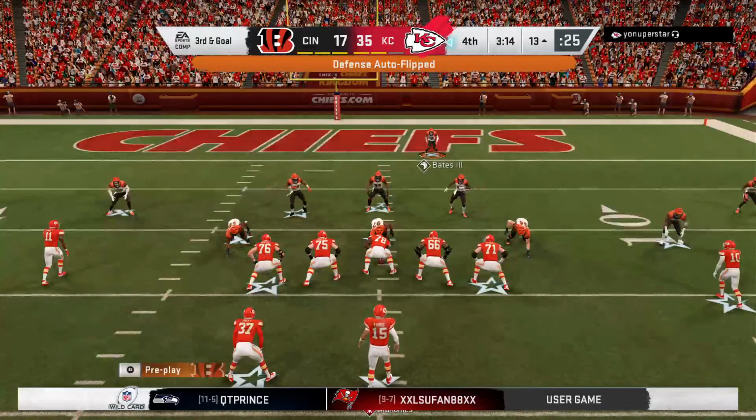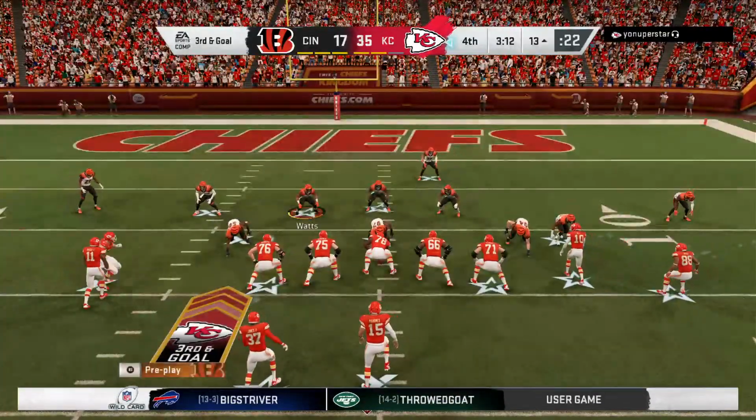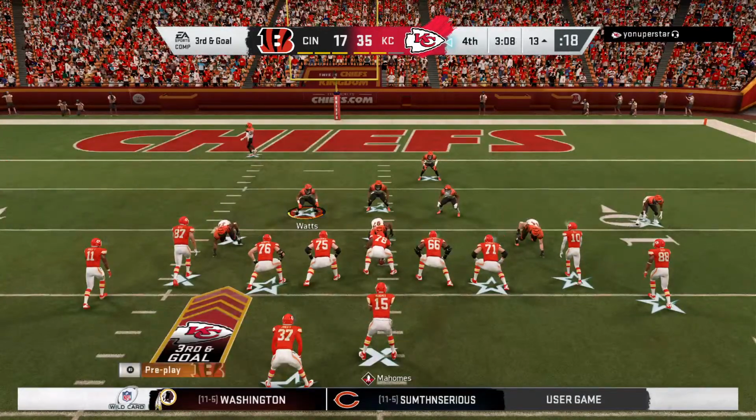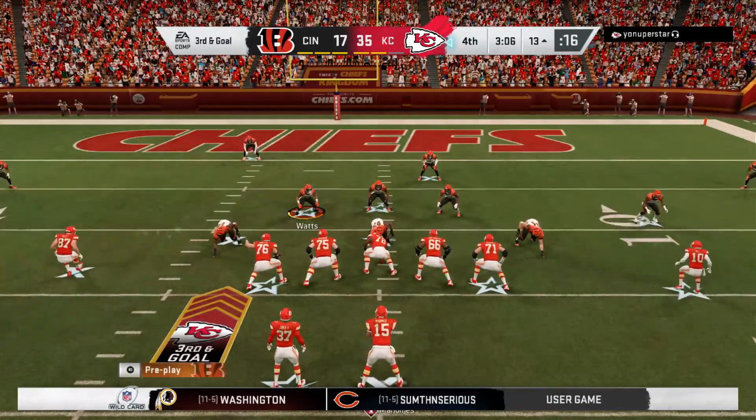Yellow. Guard 80. Hero 15. Check the outs. Check the outs. Check the outs. Check 24. Check 24. Shit. 80 weapon. 80 weapon.